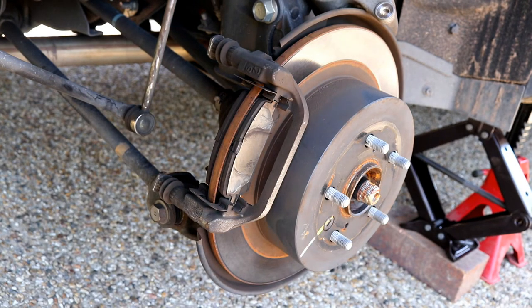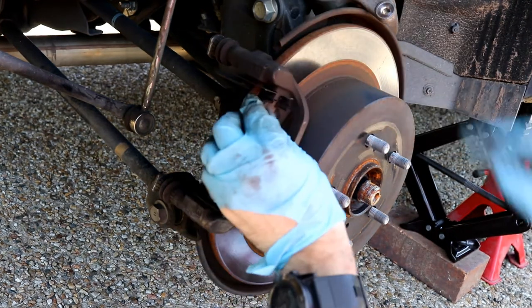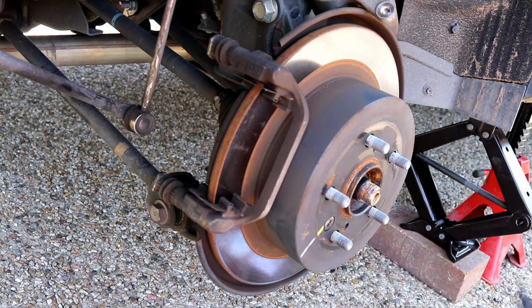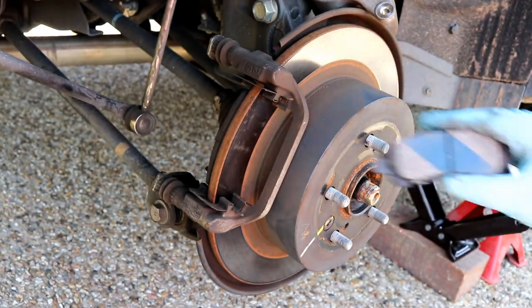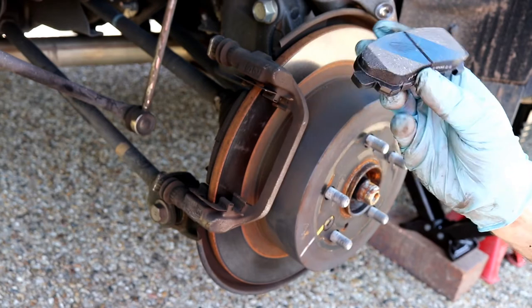Okay, time to take the pads off. So pull them off. Came off easy. Yes, that's the old one. Put a new one back on. I'm getting some Bendix pads. These are pretty good ones. They were $80 for these. The new ones have this blue stripe on it, which apparently makes it easier when you're bedding them in. When you first start using them, they apparently grip a lot easier.